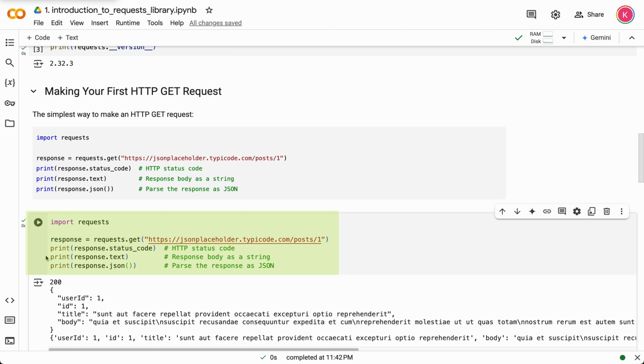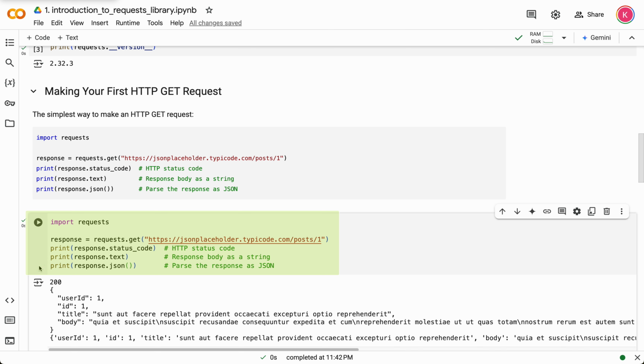This data is formatted in JSON, JavaScript Object Notation, a popular format for transmitting structured data because it is both human readable and easy to parse programmatically. To make the data more manageable, the request library provides a convenient response.json method, which converts the raw JSON string into a Python dictionary.